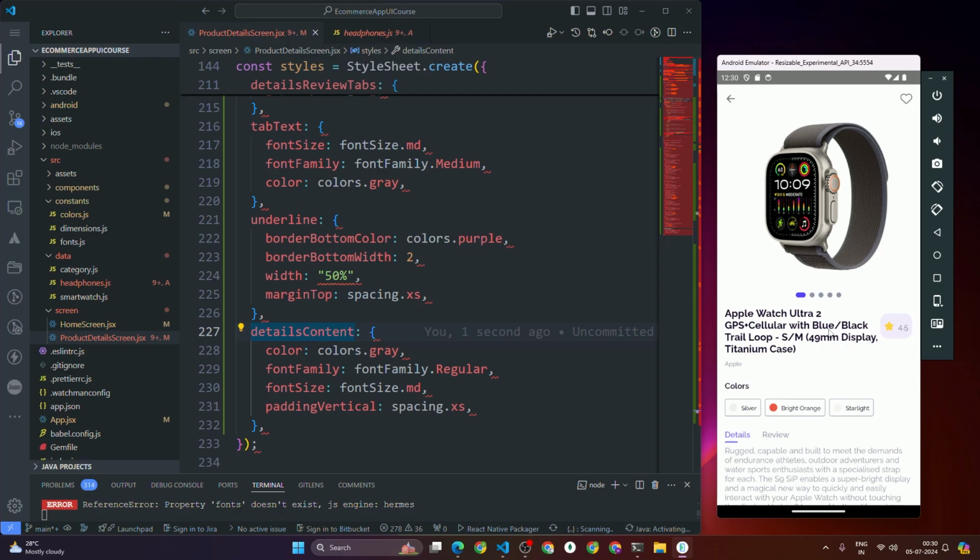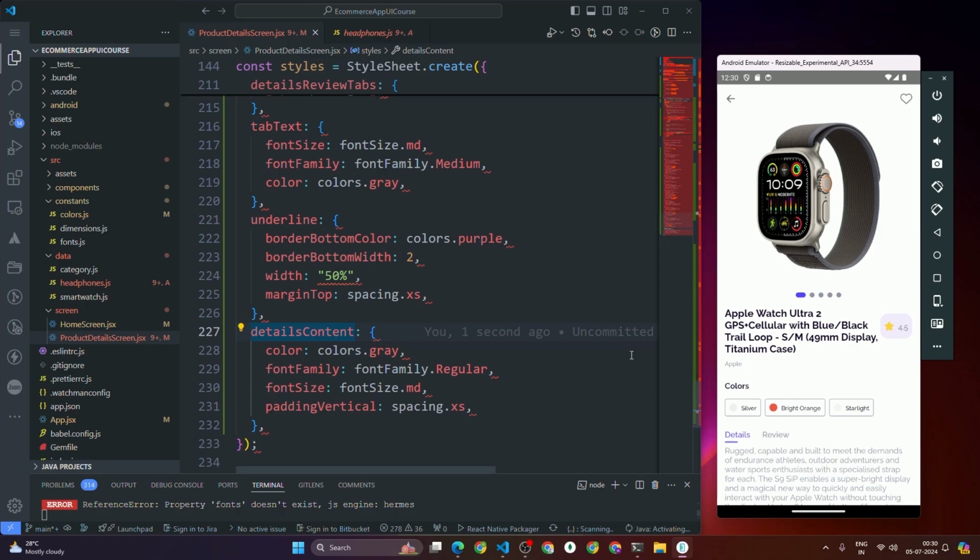It's looking well, but you can see there is one issue: we are not able to scroll to the bottom. That's weird, right? Why are we not able to scroll? How can we fix this? To fix that issue, what are we supposed to do, guys? There's more content but I'm not able to scroll.